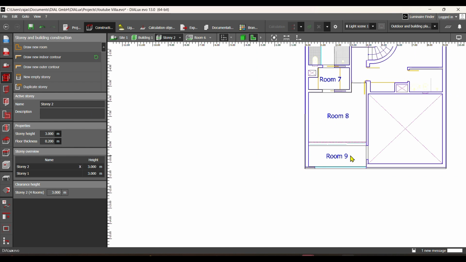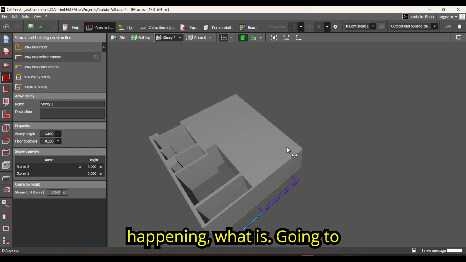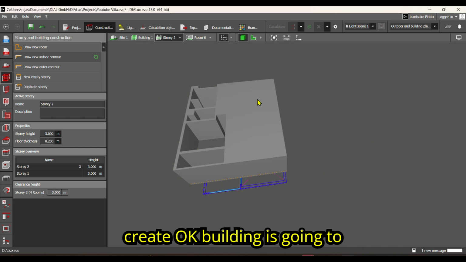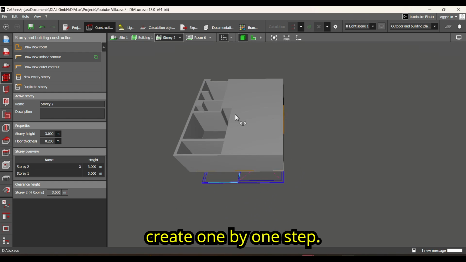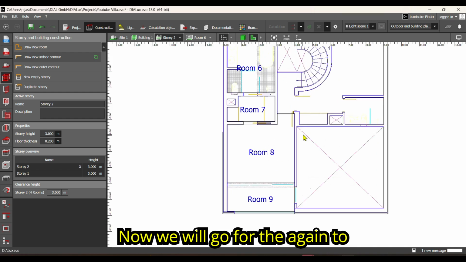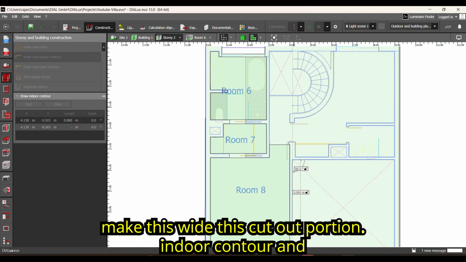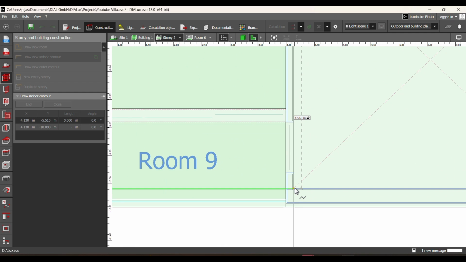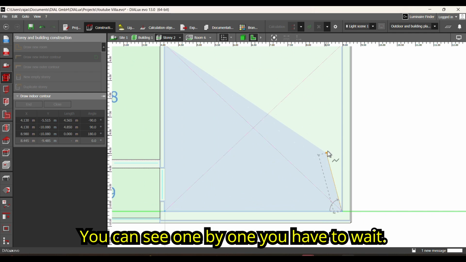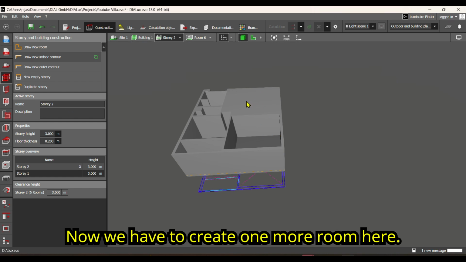Now we will see in 3D what is happening, what is going to be created. The building is being created step by step. Now we will go again to the indoor contour and make this white cutout portion. You can see one by one. You have to wait and have patience to make things right.